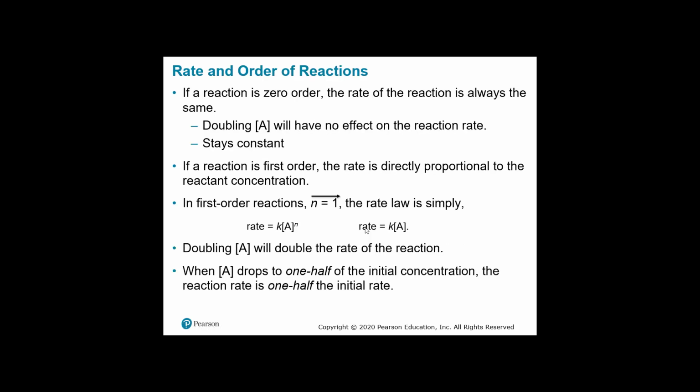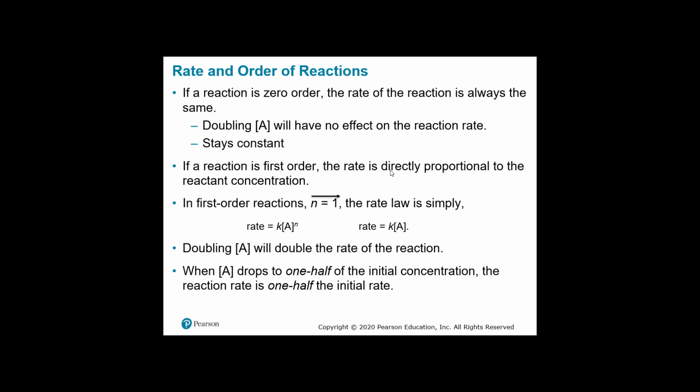Okay, so if a reaction is zero order, the rate of the reaction is always the same. This means it stays constant no matter what. Oh, look, my arrow changed. This arrow is supposed to be here, so just imagine it visually here. A reaction of zero order means the rate stays constant. The numerical value you have is not going to change no matter what you do to it. You can double the concentration of A, you can decrease the concentration of A, and the rate is going to stay constant. The concentration of A has no effect on the reaction rate. It's just going to keep going on its own.